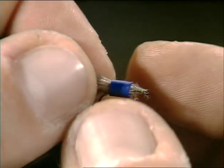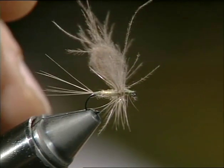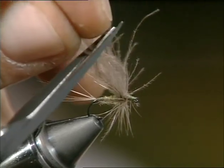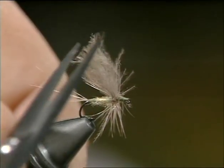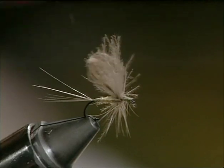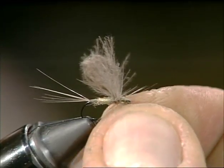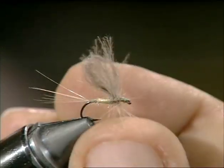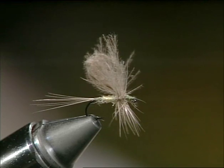Now apply a little cement to the head of the fly. Slide off the tube, one or two final touches, and the fly is ready. This fly has a wide range of uses. When perfectly dry, it makes an excellent dun, but trim away part of the hackle and the tip of the cul de canard wing, and it will hang in the water semi-submerged like an emerger.